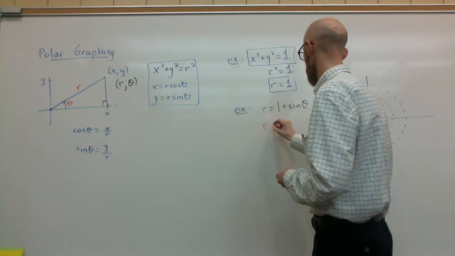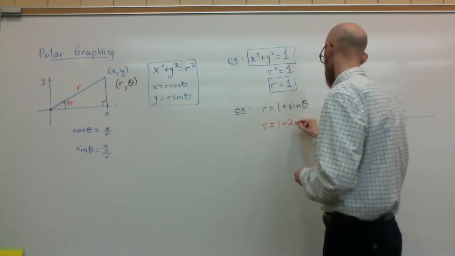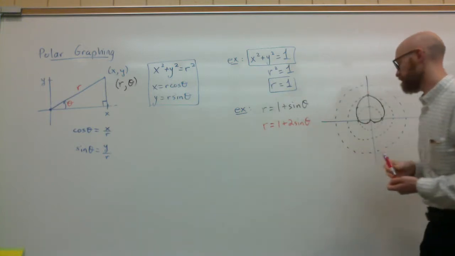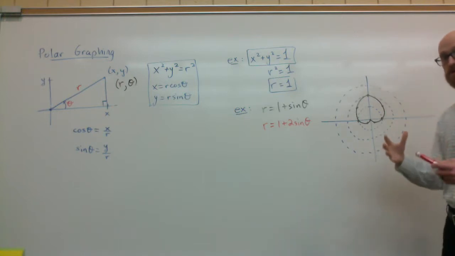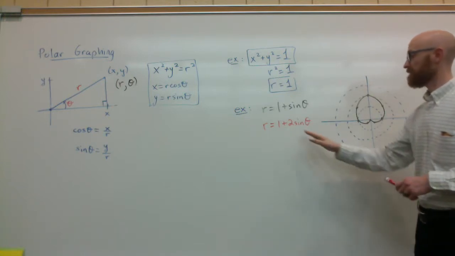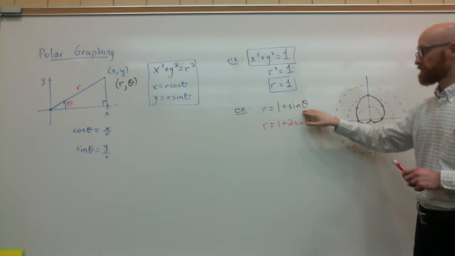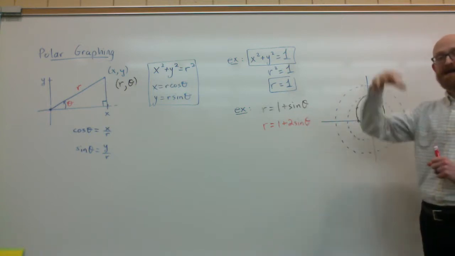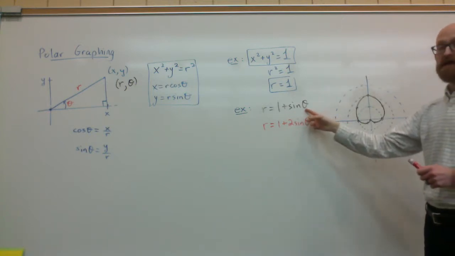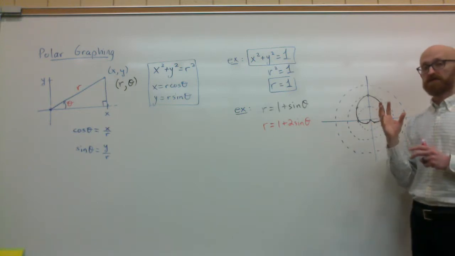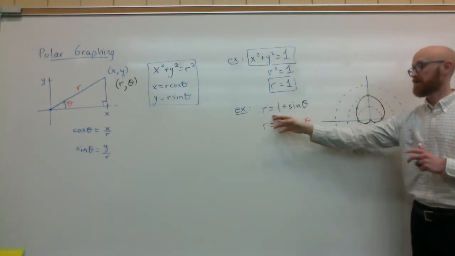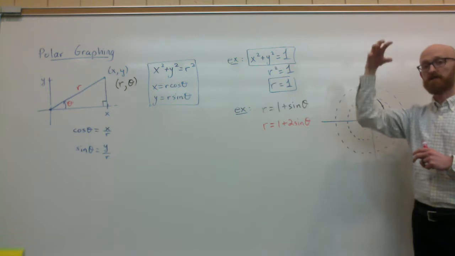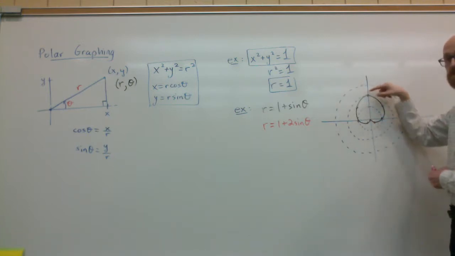Now we'll graph 1 plus 2 sine theta. I'm going to graph that in red. And you'll see there are some notable differences about this graph. One thing that I hope you saw about the black graph was that it was maximal in terms of its radius at a value of pi over 2, because sine is biggest at pi over 2, and thus the radius is biggest at pi over 2, and that's what pushed it furthest from the unit circle here.